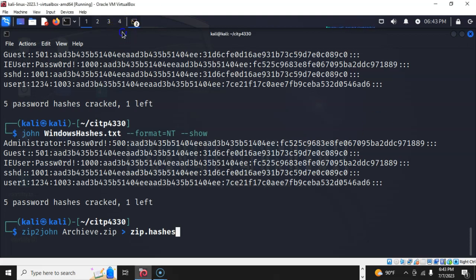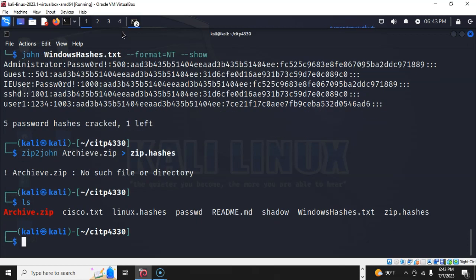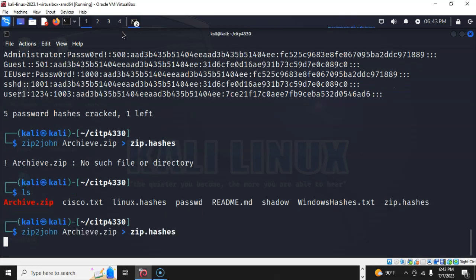Let me see. Hashes, right? Oh, archive. Did I have a typo here? Where is this? Archive. Okay, I think I have a typo here. So I need to put this. Archive like this, and then like this, right? Archive, zip hashes. We need to extract the zip hashes file.